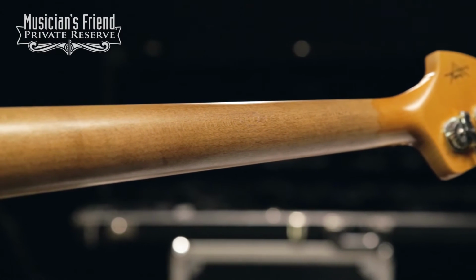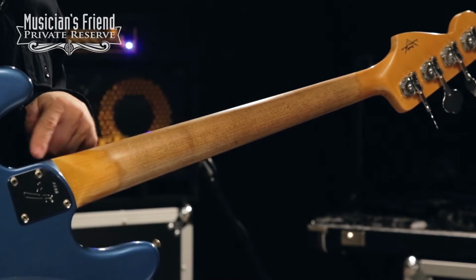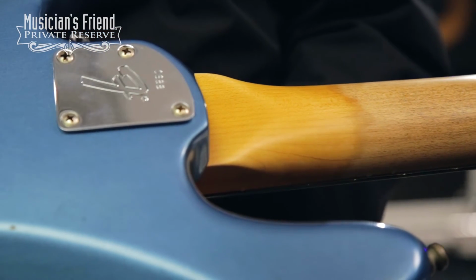And the neck on this one has most of the finish removed. Very comfortable to play, no doubt. You've also got a nice contoured neck heel as well. So cool bass, let's check it out. Here we go.